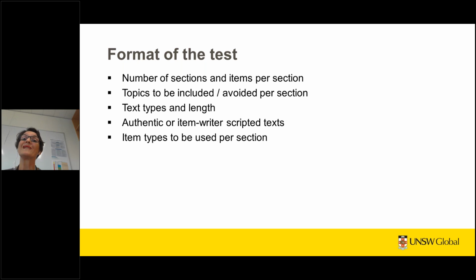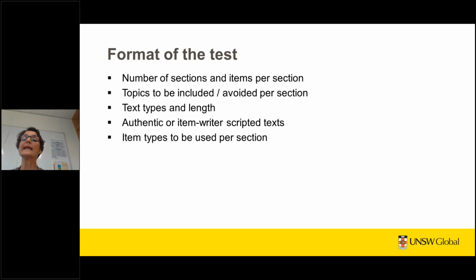Then we need to document what text types as input material we want to use, and the length of the texts. I'm working with a test at the moment which is incredibly tight. The specs are very tight, and we have to write texts that are between something like 490 and 495 words. But sometimes you want to give more latitude. You can give 20-word latitude, or you might even give maybe 30. It depends on how tight you feel the test should be.